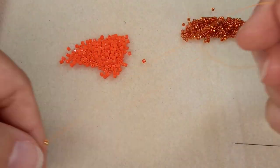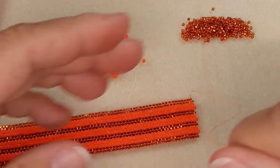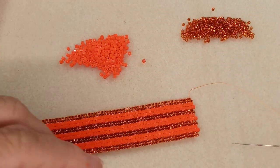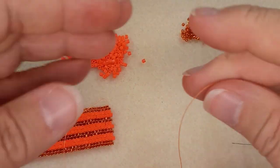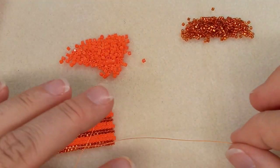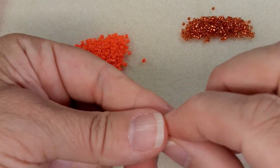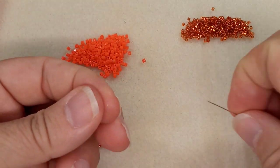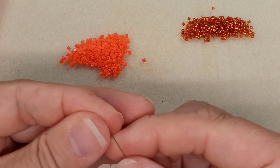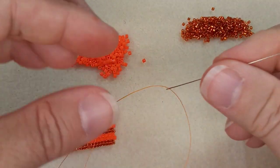So let's hope we have enough thread. Yeah, this is maybe 10 centimeters of thread. You probably want 20. Normally, I don't recommend you use the same thread from your bracelet to your clasp. I like to use a separate one. If it breaks, then it breaks and not all your beads. But I think for one, this thread's pretty strong. And 2, with peyote stitch, it's a little different. It's not like bead weaving, you know, large and small beads kind of thing.